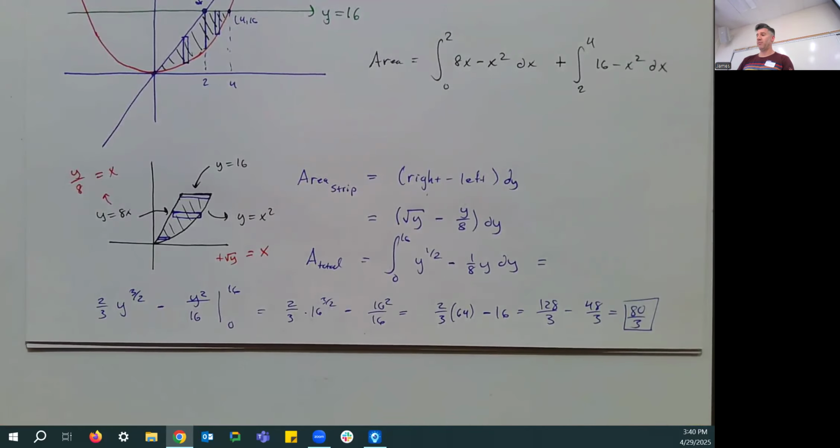A lot of the time, people are going to care more about the setup than the actual execution here. So often on exams for this material, you'll see problems like set up and do not evaluate the integral for the area or volume or other things. But definitely, when you see problems like this on an exam, make sure you read the question carefully so that you're doing what is asked for, either setting up and then finding, or just setting up. Don't be finding integrals if you're told not to find them.